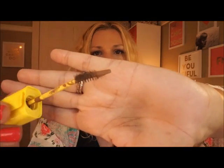So this wand is basically consisting of two different types of applicators. You have the regular brush, and then you have like a pointy kind of flat wand. So this one's intended to go ahead and shape the brow, and then this one is used to comb over. I have used this twice already and actually really like it. I wasn't sure how easy it would be to work with, but it's actually quite nice. I like the fact that it's so innovative and different. So I'm excited to use it. And the shade that I got is light blonde, but they do come in various shades, so you can definitely check that out at Sephora.